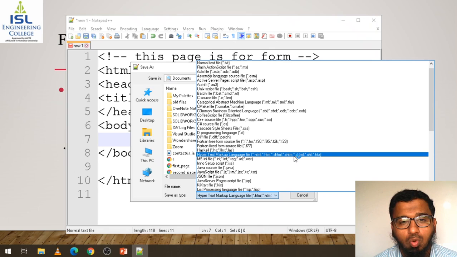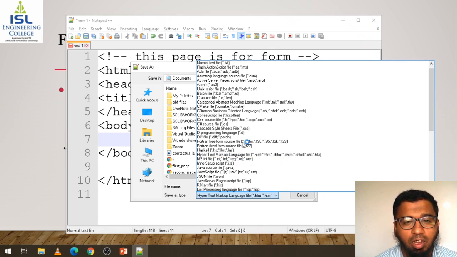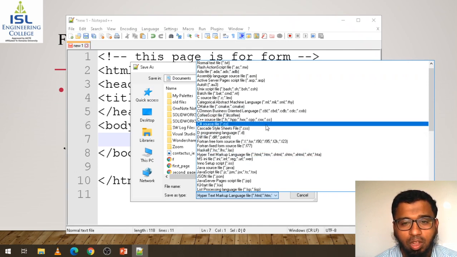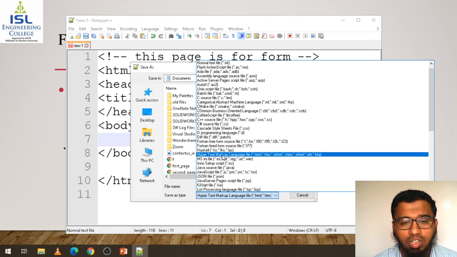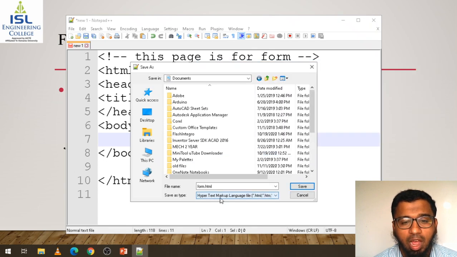If you install Notepad Plus, you can write any kind of programming language, like C++ source code or C#. There are so many file formats, but I am saving this as hypertext markup language.